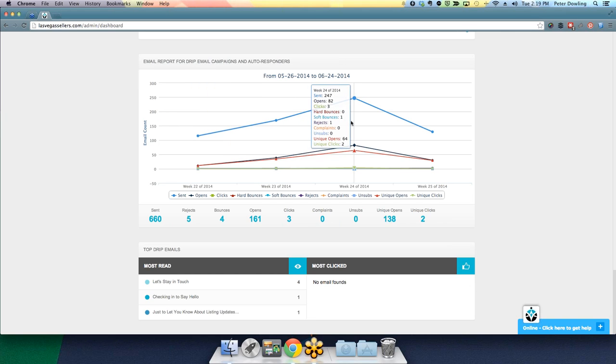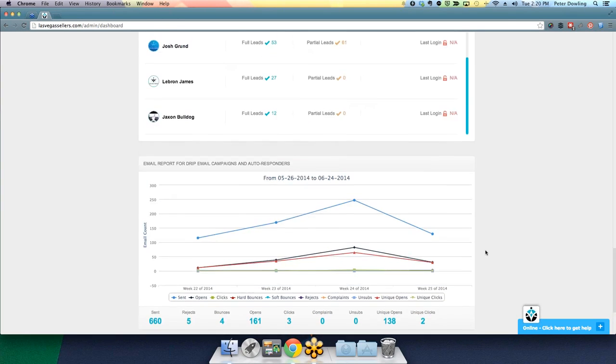You have a full great reporting system to track the effectiveness of your email campaigns with the back end of your website, and also which specific emails are the most read, the most effective. So say if you have one specifically that isn't performing well, then that might be a great indicator to go ahead and update the marketing of that email to maybe have a more compelling call to action in order to have more users and leads actually opening it and taking action with that specific email. So now it's not just a matter of tracking the basic stats of these email campaigns. You can actually track how effective they really are with this brand new feature in Prime Seller Leads 3.0.